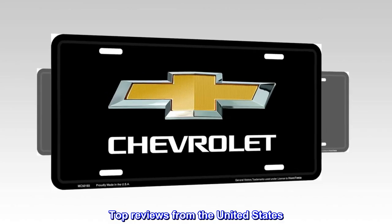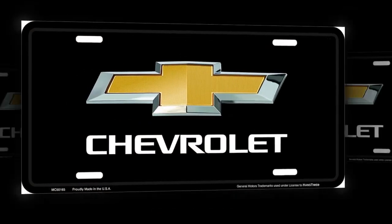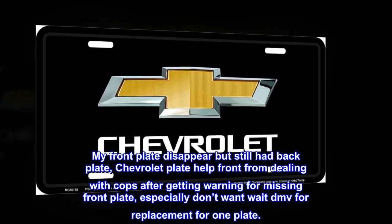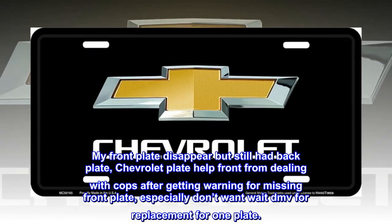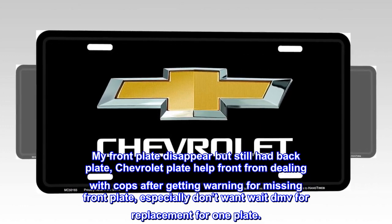Top reviews from the United States. Useful front plate. My front plate disappeared but I still had the back plate. The Chevrolet plate helped me from dealing with cops after getting a warning for a missing front plate, especially since I don't want to wait for the DMV to replace just one plate.